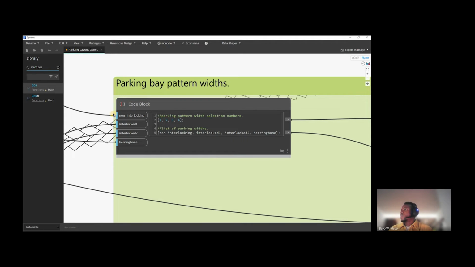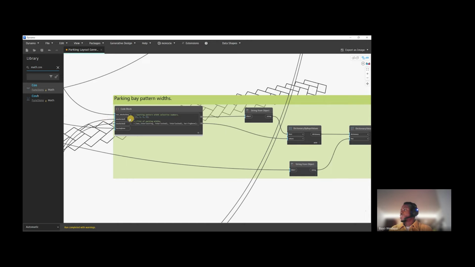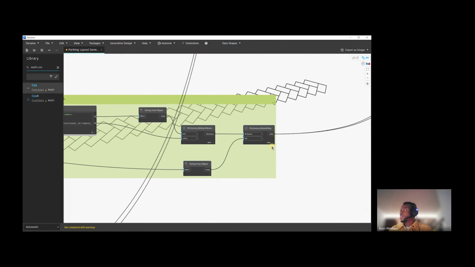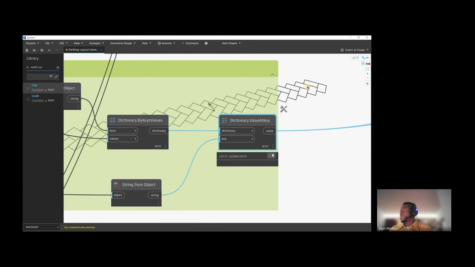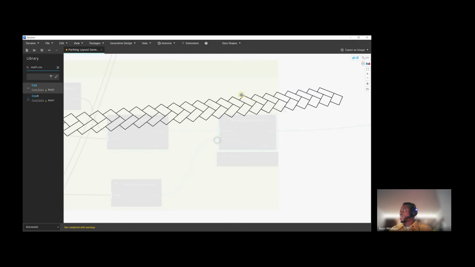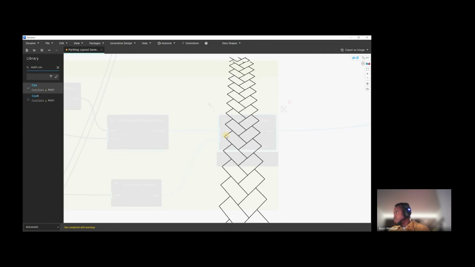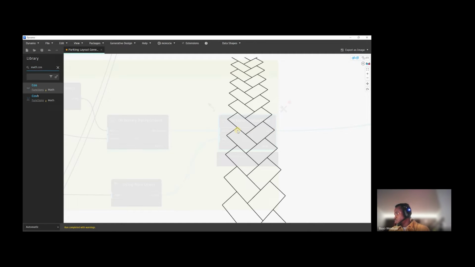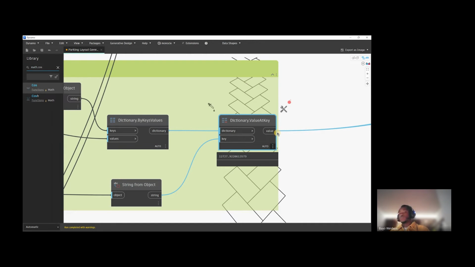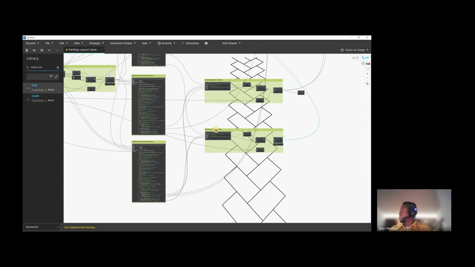So when we switch between the kind of parking patterns in the beginning, it gives us a width. So that row width from end to end, from corner to corner. So basically from this point to that point, that is what we get, of the entire pattern. So it's very important we have that, because we obviously want to copy this thing several times over the parking area. And you'll get what I'm talking about very soon.